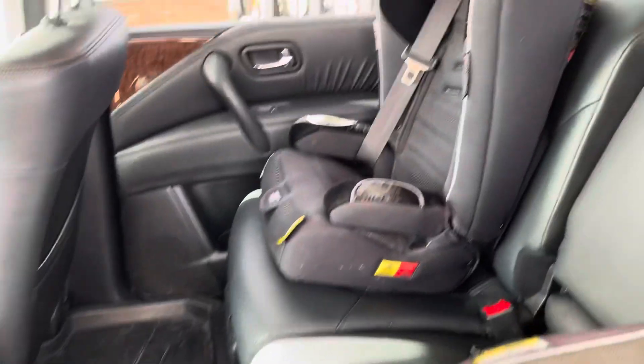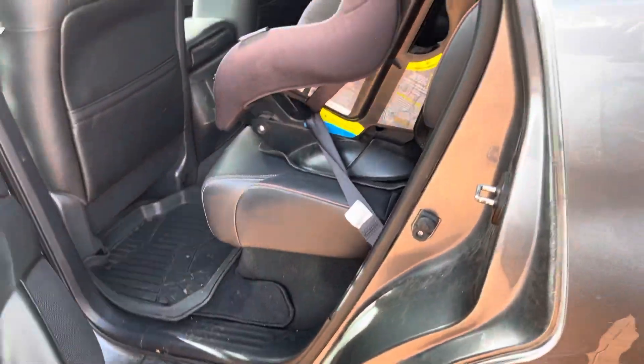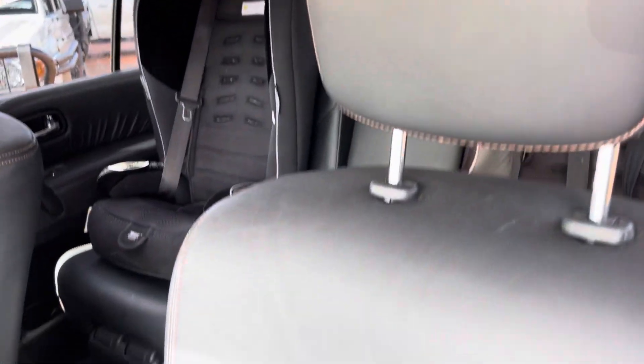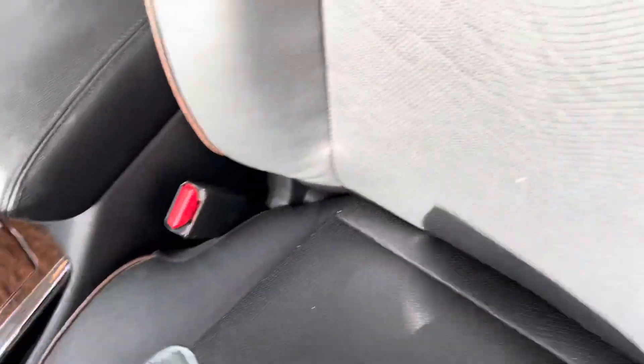The car is in really good condition. You'll see the leather — no marks or tears or anything like that. And it hasn't been detailed yet, so obviously the next time you see the vehicle it's going to look a lot better. Passenger seat — you'll see just how nice and tidy that leather is.